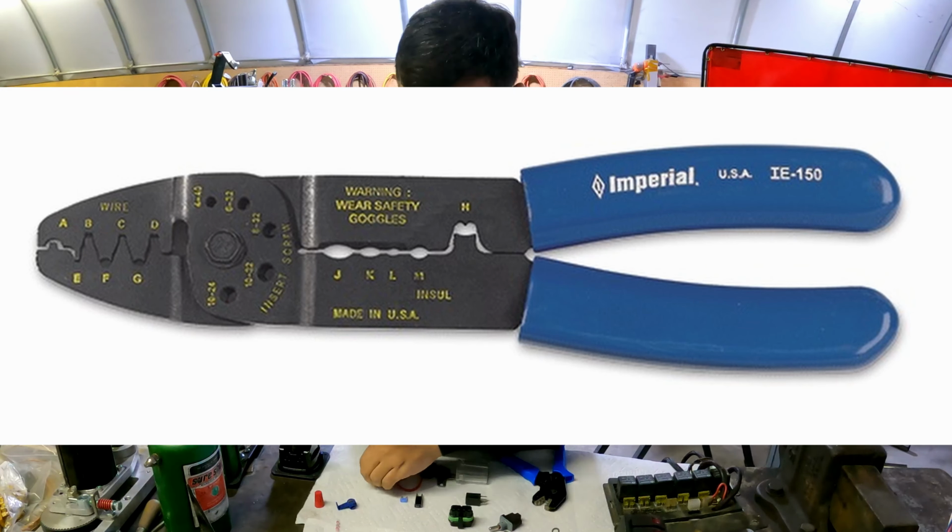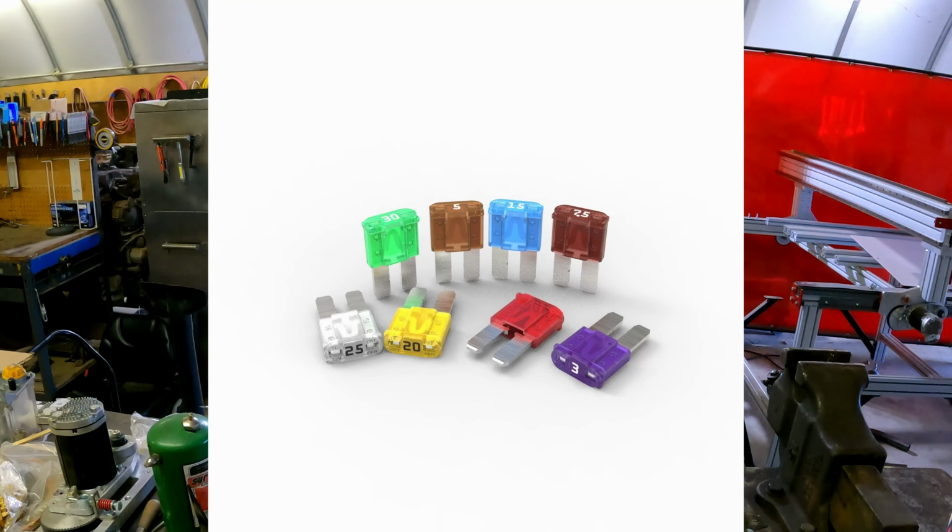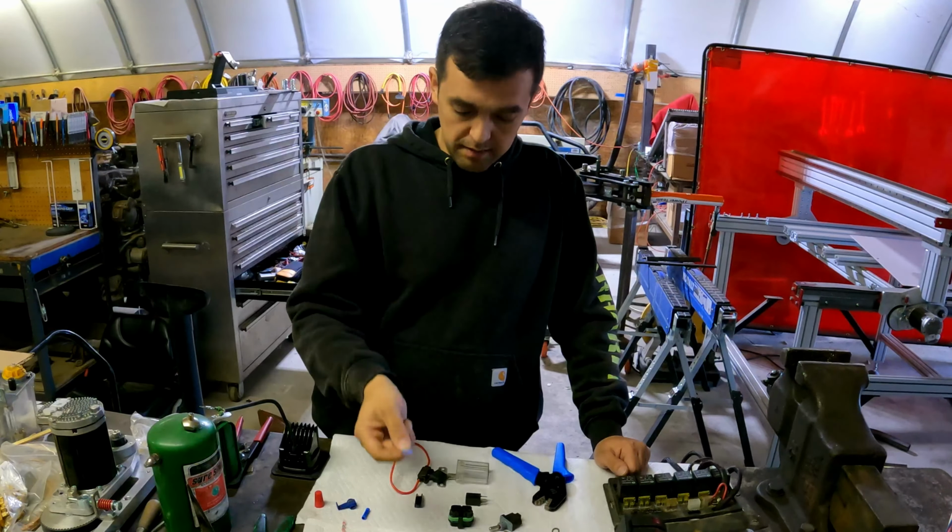Let's go on to fuses. Fuses come in different varieties. So these are single fire fuses. So if it goes over one time, it pops it.